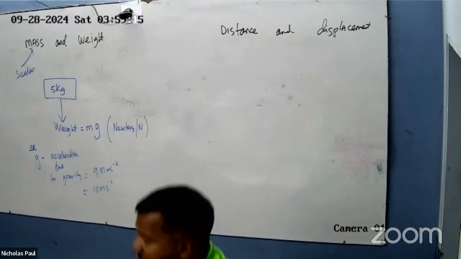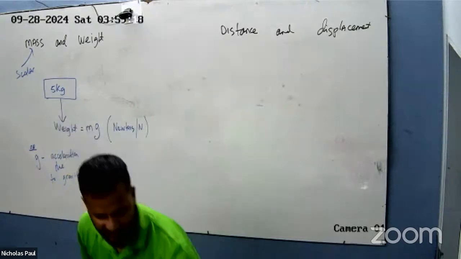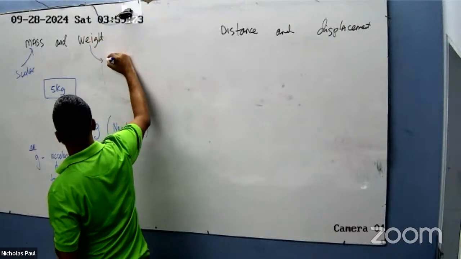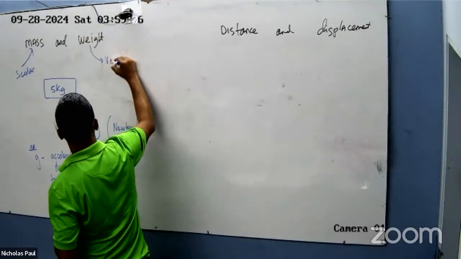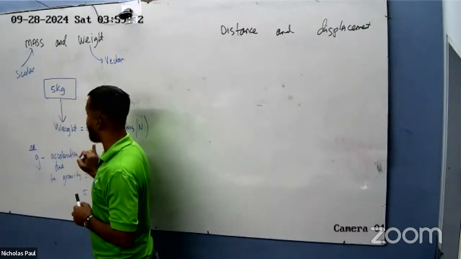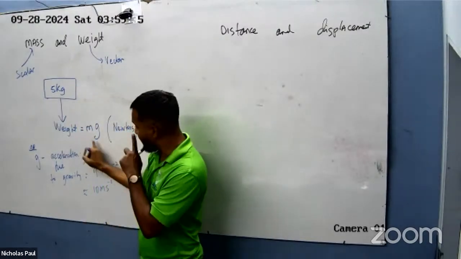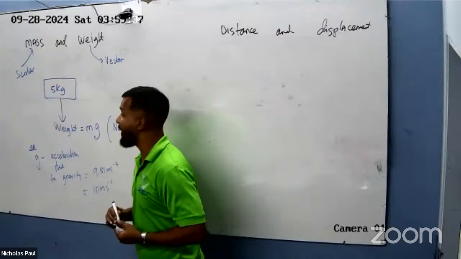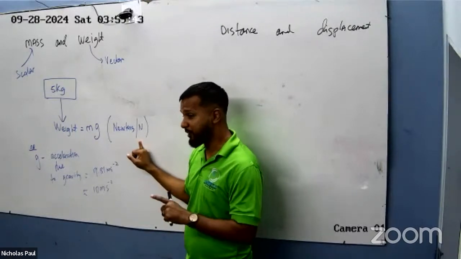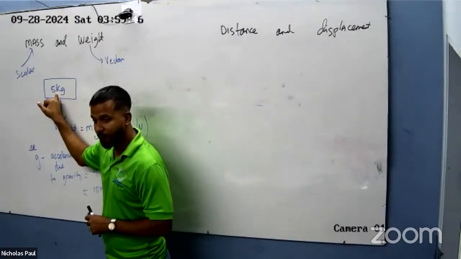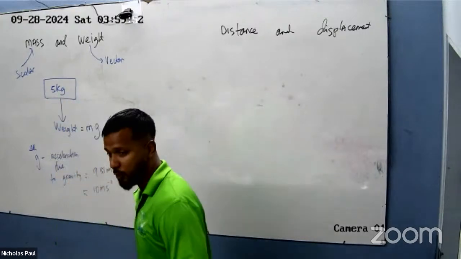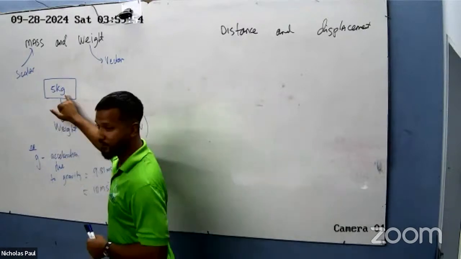Ready? Again, I don't want you to use these terms loosely. Mass is a scalar quantity. Weight is a vector quantity. Remember, mass is this value without the effect of gravity on it, and weight is the effect of gravity on mass. So if you ask somebody their weight, they're supposed to give you a value in newtons. If you ask them how much they weigh, then that's your mass. If I ask you how much you weigh and you tell me 200 pounds, that's really your mass.